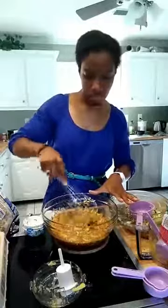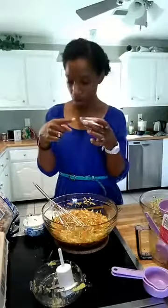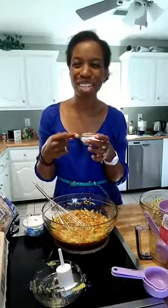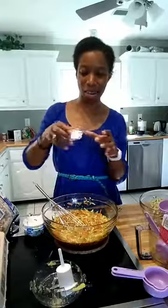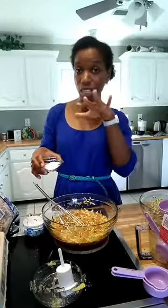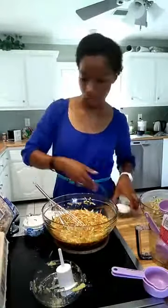So now that we have all of these ingredients mixed in, this is our wet, and now we switch over to the dry. Our dry ingredients are going to be straight, quick, and easy. We have 3/4 teaspoon of baking soda, 3/4 teaspoon of salt, and then a teaspoon and a half of baking powder. So all of that is here, ready to go. I'm not going to mix it in just yet. I'm going to make sure to have my baking flour also ready to go into my mix. Okay, so I'm going to set that off to the side.